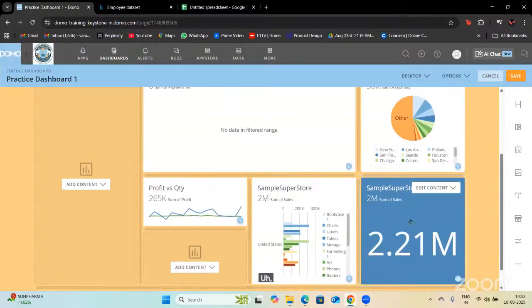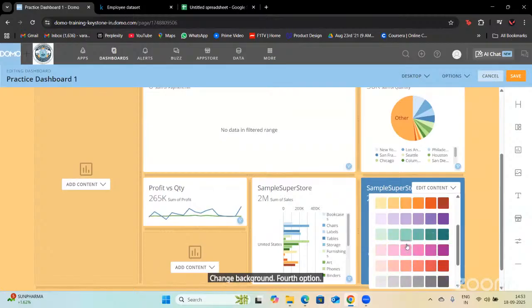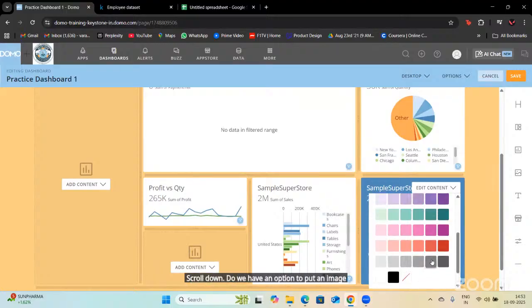The 2.21 m one, because that has changed background. Fourth option, scroll down. Do we have an option to put an image? No, this card does not.